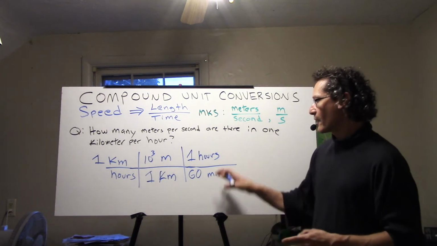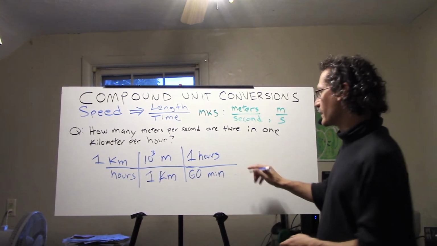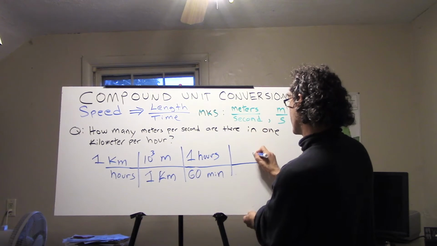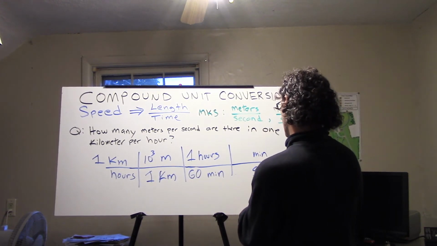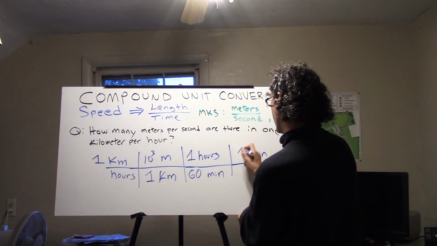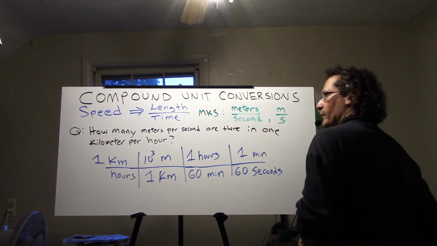Awesome. We'll do the same thing, but move from minutes to seconds and find an equivalence between them. So here we go. We have minutes in the numerator now, seconds in the denominator. And it so happens that 1 minute is the same thing as 60 seconds. So a little map of what's going on.